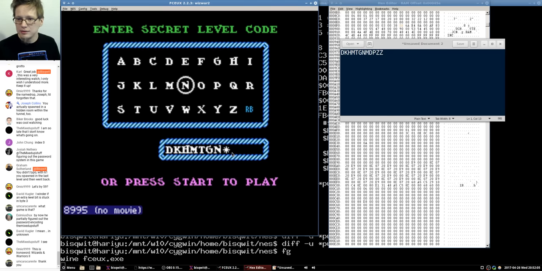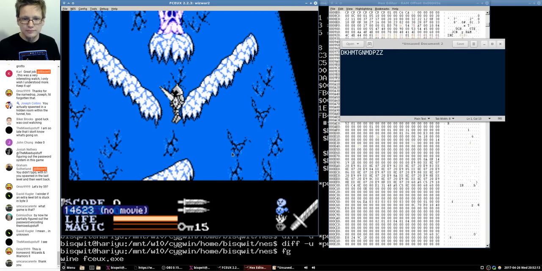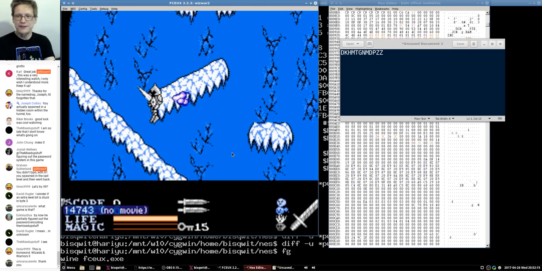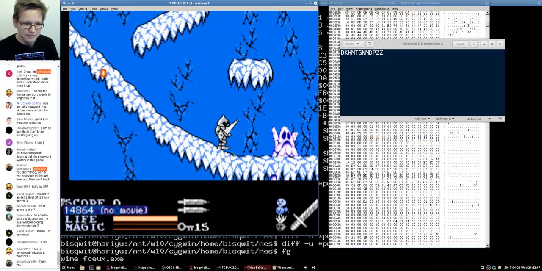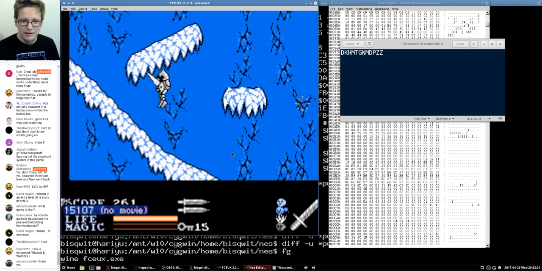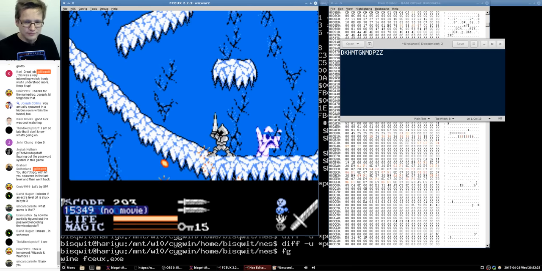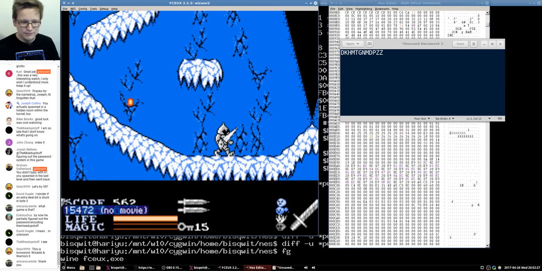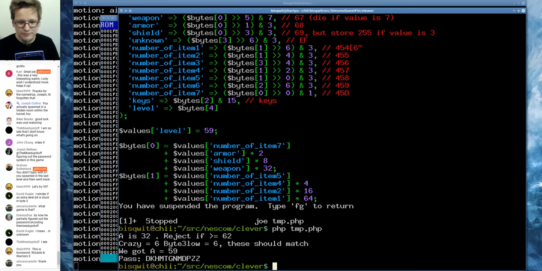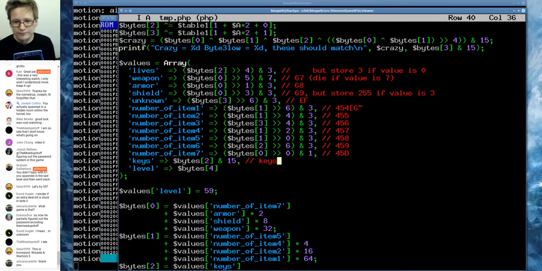PGN, MD, PGZ. So this is 58. 59. So I would call that a solve. Nice music here, by the way.